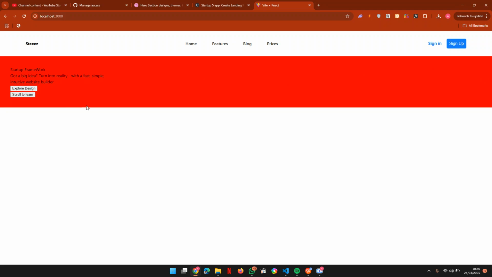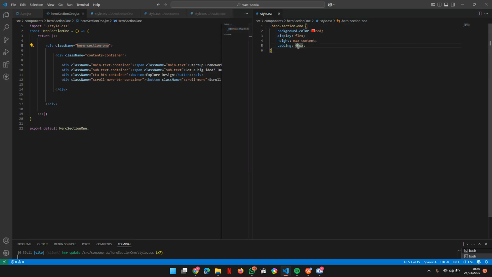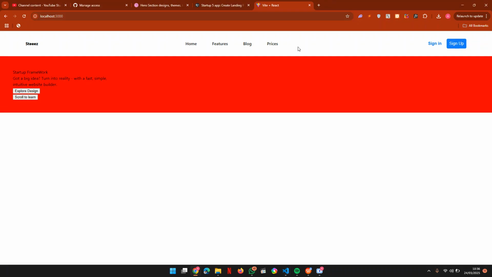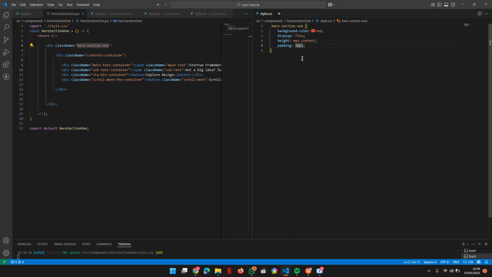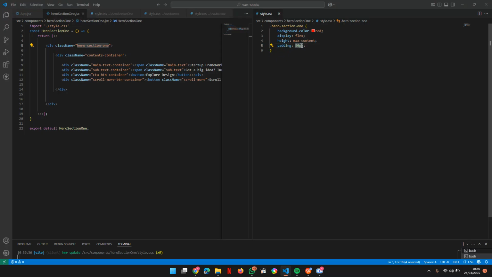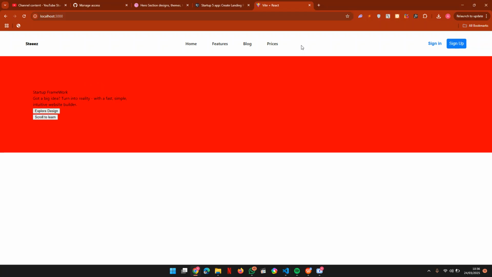But let me just increase it to say 50px, not 500, 50 pixels. But instead of using pixels, let's make it a little bit dynamic and responsive. Let's use rem instead of px. I'm just going to use 8rem, right? And you have something like this. So 8rem here, 8rem here, 8rem here, and 8rem here.